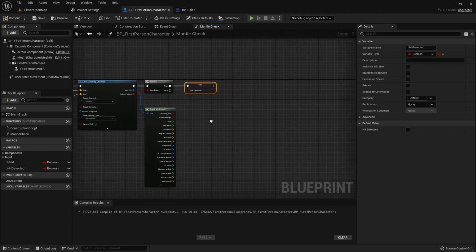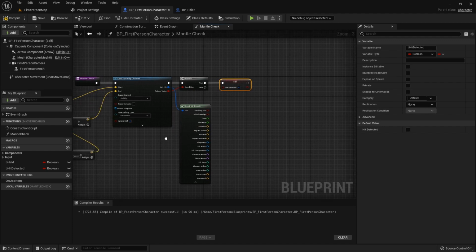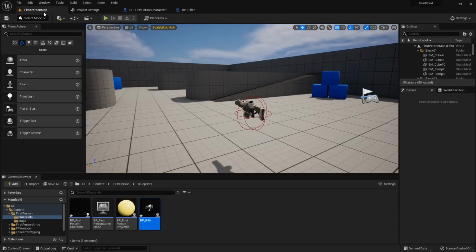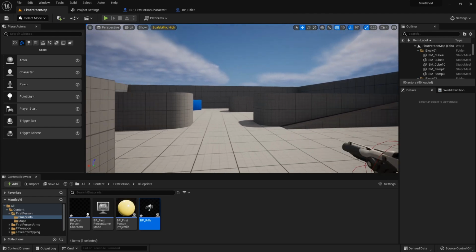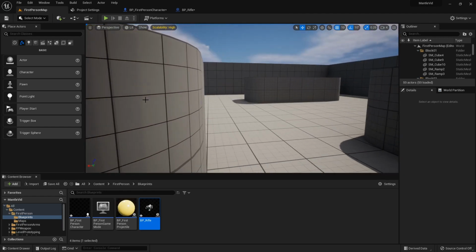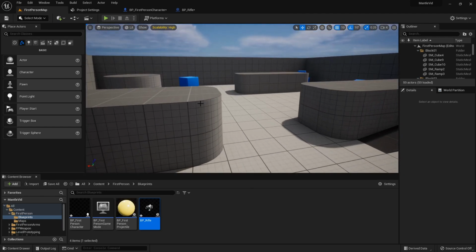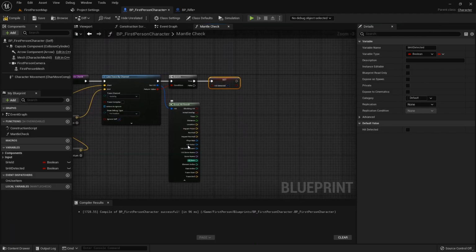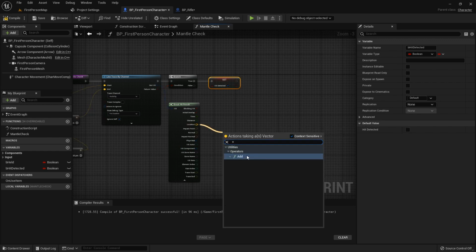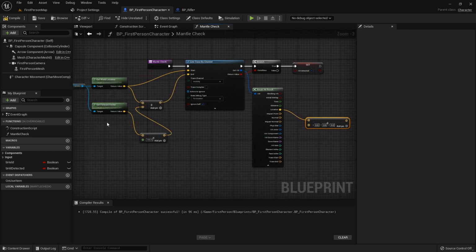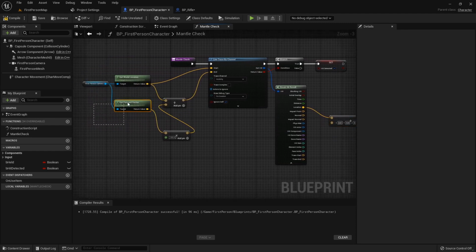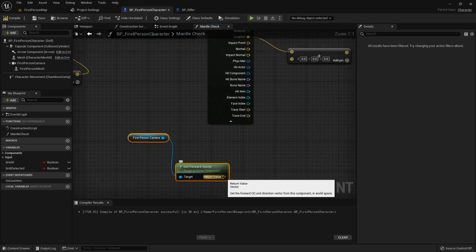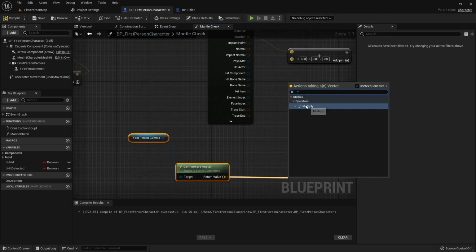And then if the hit detected is true, we want to get the location of the hit. So what we want to happen is once we hit a portion on the wall, we want to move forward and up, and then run a sphere trace to check the collision above that to see if we can move there. So I am going to get the location, and I want to add to it. So I want to move forward. Since we're moving forward, we want to get the forward vector again. Words are hard. We'll multiply that again.